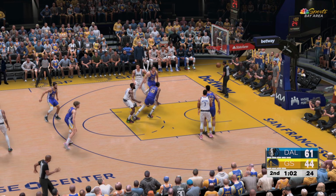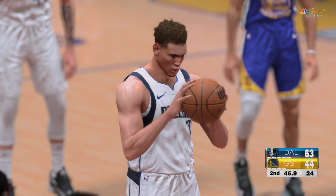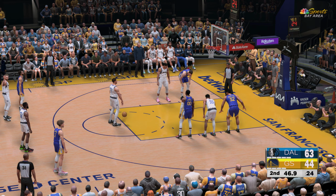Falls for Powell. Boy, Dwight Powell is such a hard-playing, athletic big man. He could fit himself into any scheme right now. That misses, so he splits the free throws. Golden State has gone 2 of 4 from the perimeter in the second so far. The offensive rebound. And he lays it up and in. He has 6. Well, you love the persistence on the offensive glass. All about effort right now.